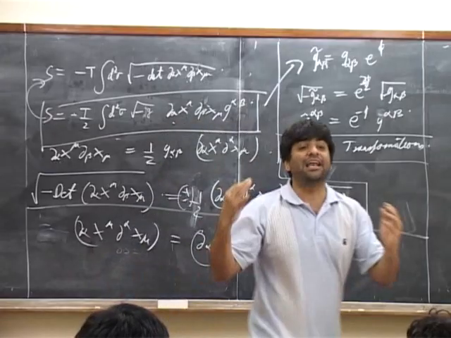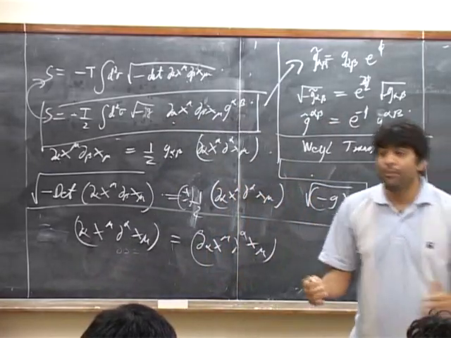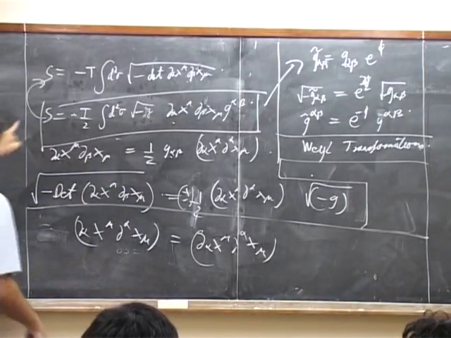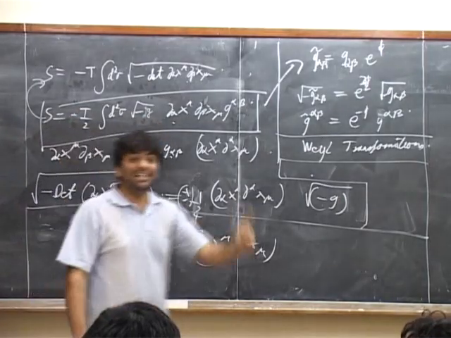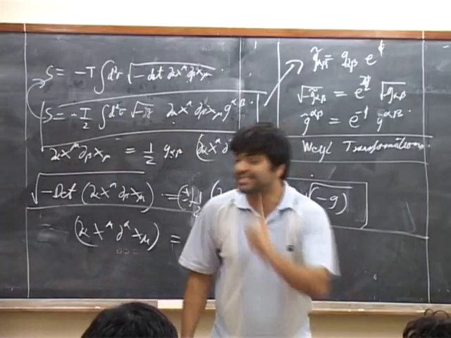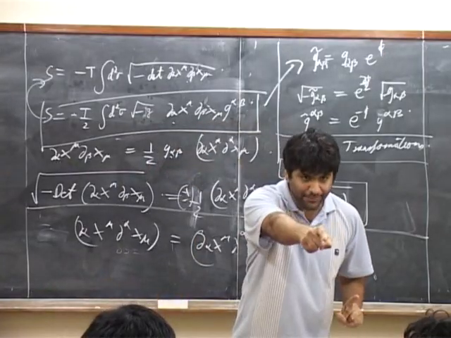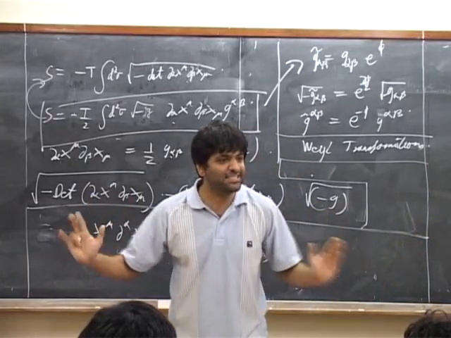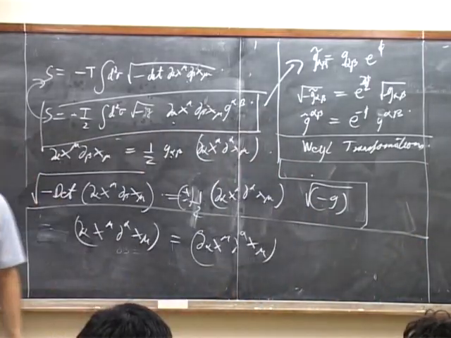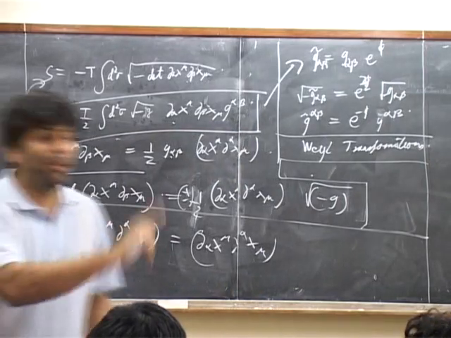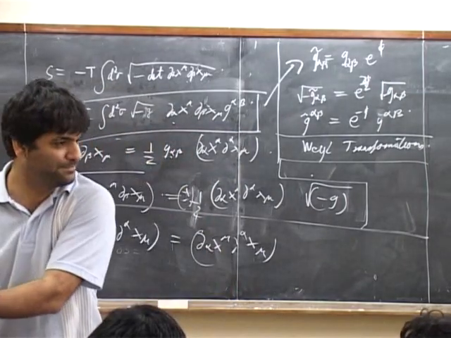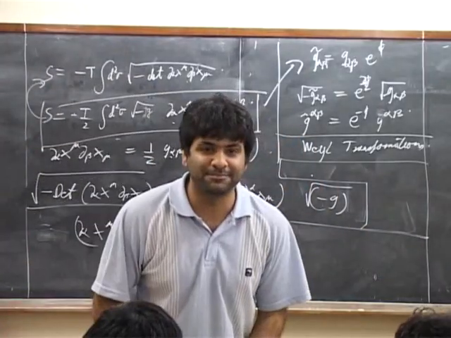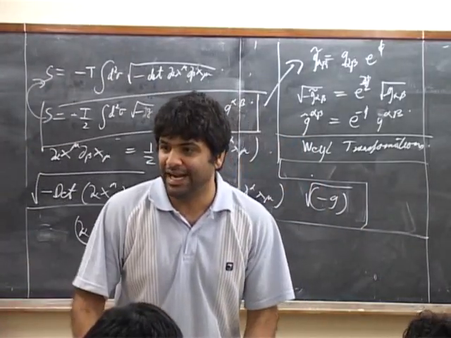So how do we make these two dynamical systems the same? We make these two dynamical systems the same if we supplement this theory by a statement. The statement that we are going to take the symmetry and gauge it. Okay? Take the symmetry and treat solutions that are related by Weyl transformations as the same solution. Once we do that, we make the two dynamical systems the same. Is this clear?